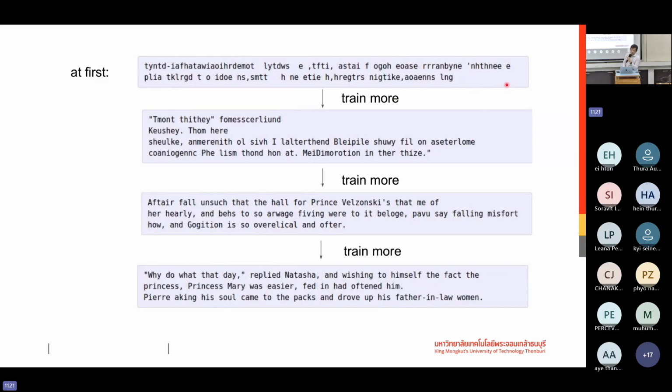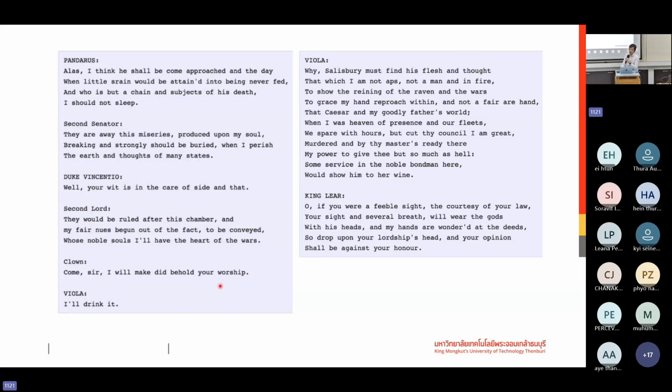The idea is that at the first iteration, it will produce non-language. This is not word by word though. If I remember correctly from the book, this example is bigram or trigram of the characters, three characters at a time, to see which combination would be more suitable, and train more and more, and later on it'll be great. For the one that I did, I didn't use trigram or bigram though. I just do the character level. We will see about that.